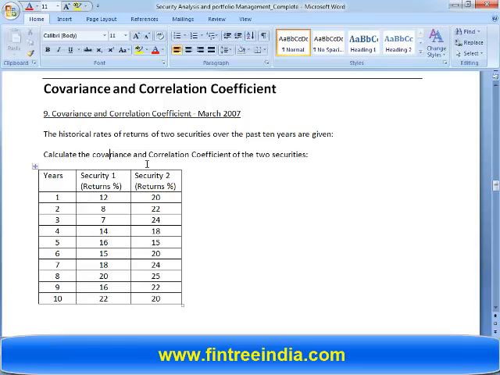So we will first calculate x minus x bar, y minus y bar. Now what we need for correlation is covariance and the two standard deviations. So immediately we will make columns for x minus x bar square, y minus y bar square, and x minus x bar times y minus y bar. We will make all the columns and then using them we will solve for it. Followed? So let me make the format for you. You try solving this on your own.